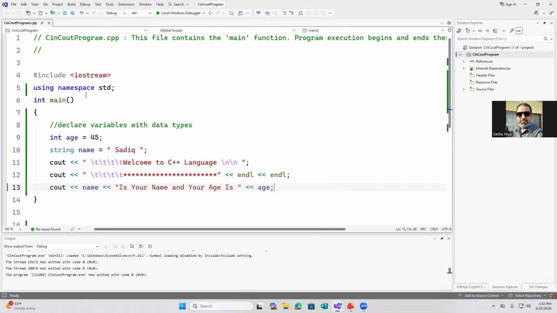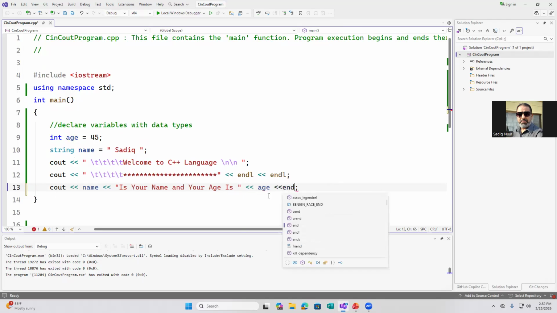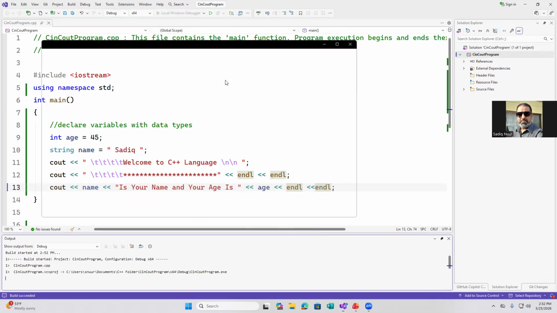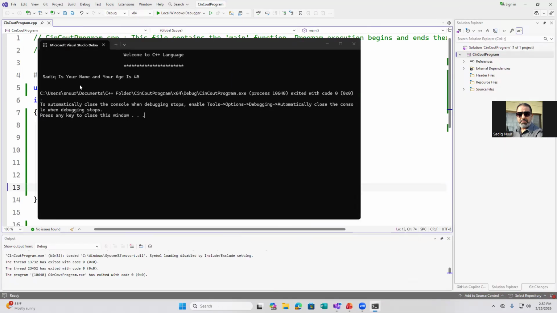You can do that by going here, and before the semicolon, add an endl, and then you can add one more endl. All right, now check it out. Compile it, debug your program. You see I have gotten the space.